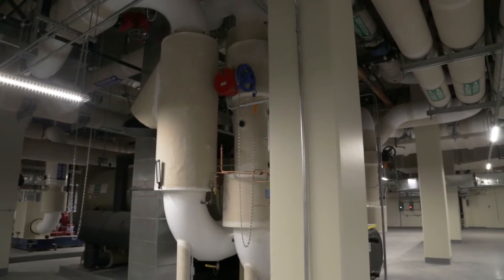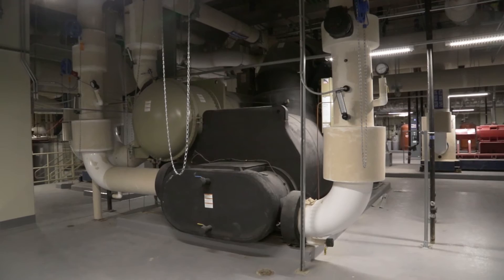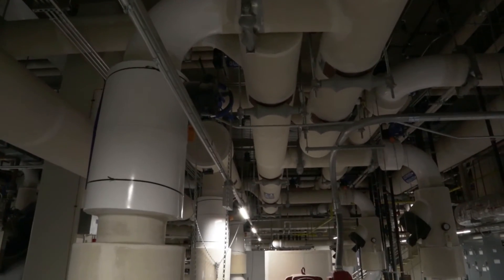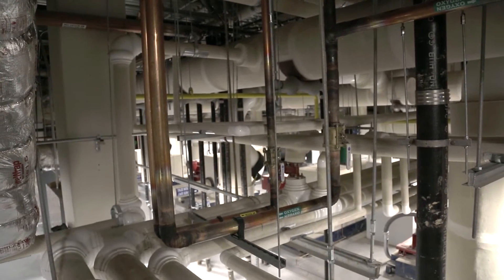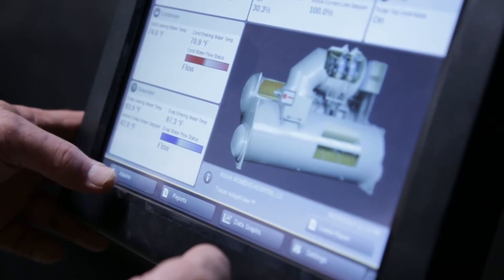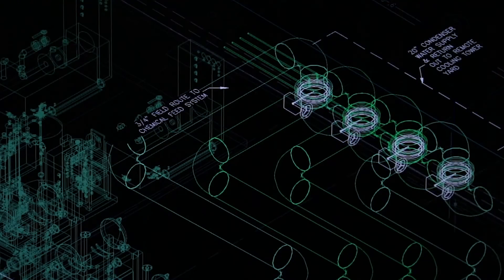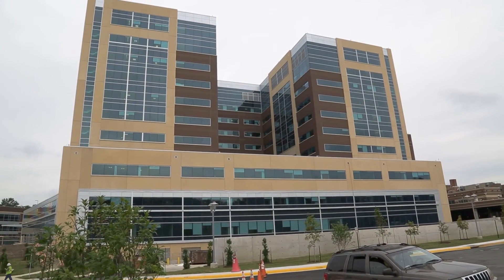Without our spool 53, there would be no water returning to the chiller, which would give the system no way to have the constant influx of fluid required to cool the air, and the system would cease to function. Although the impressive size of spool 53 seems to signify great importance, the same crippling effects of a missing component would be true of any piece of this well-designed system. The goal of 100% uptime is far from impossible when such great care has been taken to ensure that every part of the HVAC system from beginning to end has been carefully designed, installed, tested and commissioned to complete a system that is sure to run trouble-free for years to come.